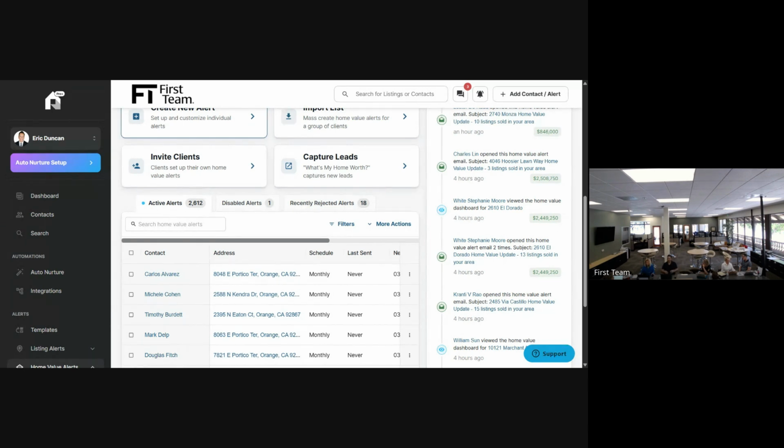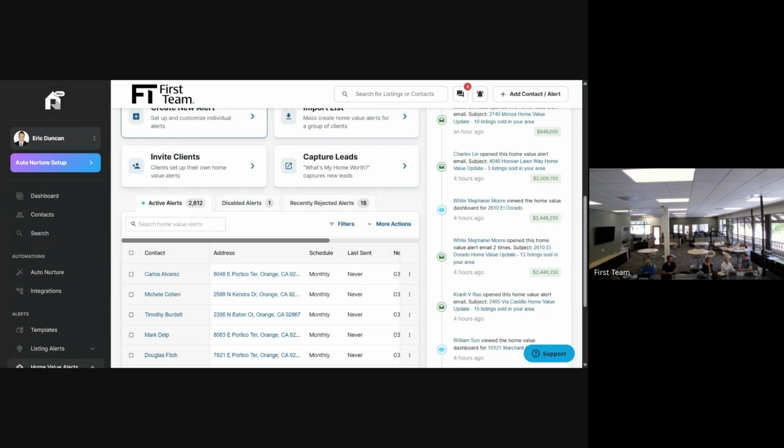So again, if you are just looking at the dashboard, either in Follow Up Boss or coming in here, you can visually see everything that's going on with these people, what they're looking at. So you know where their interest level is. And I think that's very powerful in itself. If you're not using Follow Up Boss, you just have to go into this every day to see your notifications.